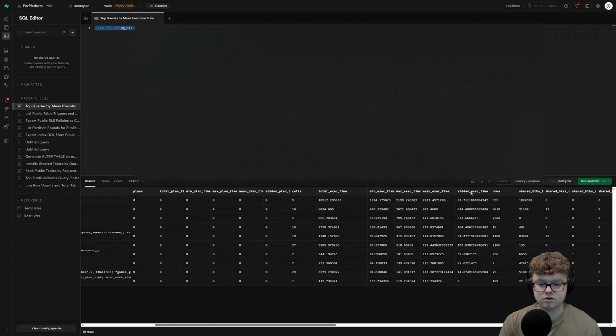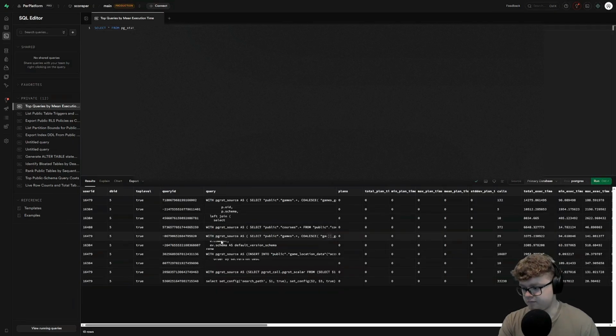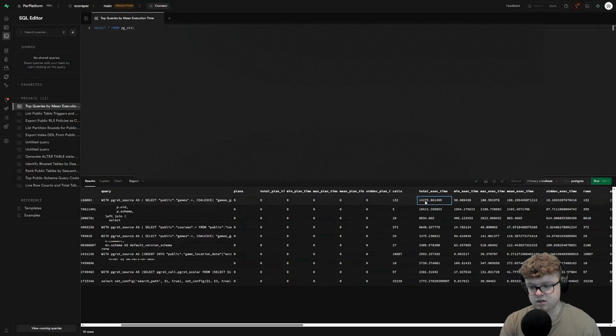So a standard thing that I would do for looking at a client setup is I would do basically sorting descending, and instead of mean exec time, I'll do total exec time, because this takes into account the number of calls also, so it's going to give you a more accurate reading. So if we look here, we will be able to see that there's a specific query that is taking the most execution time all around.